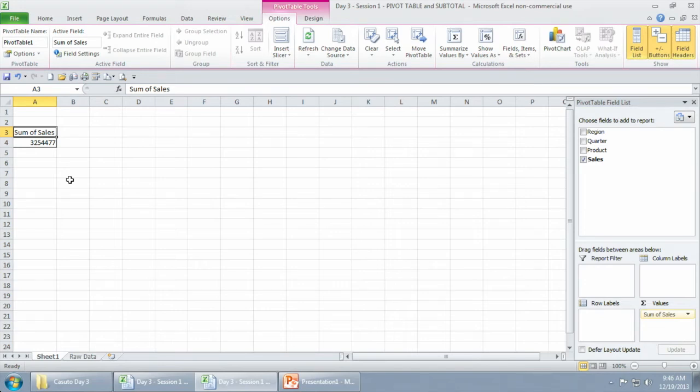Nothing too impressive at this point because all it's done is just added up every single number on there, which is kind of impressive if you ask me, but it's not really doing anything for us at this point. It's not really showing us any trends. It's not really looking at the data in a very different way. We just have a big sum of everything, which isn't really anything that's going to help us at this point.